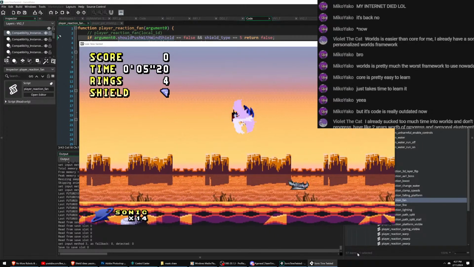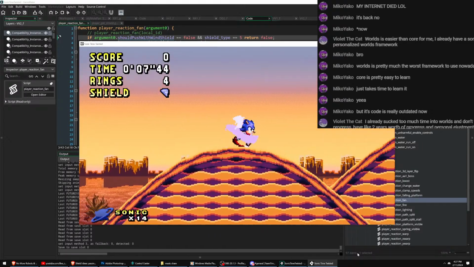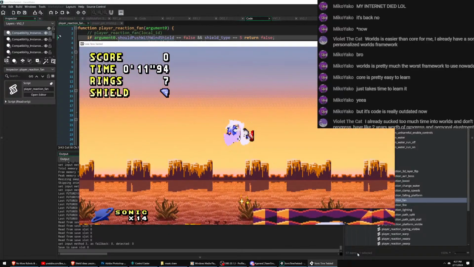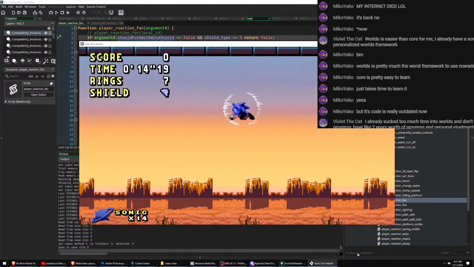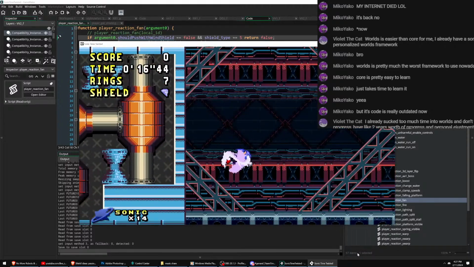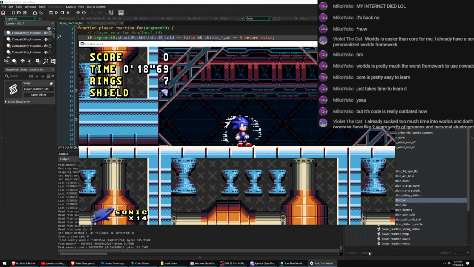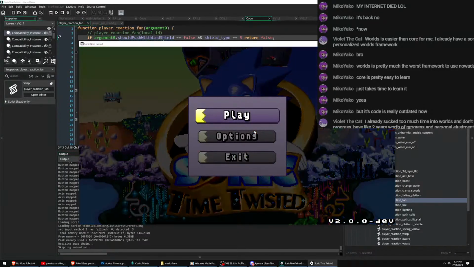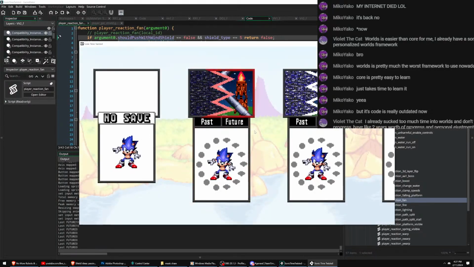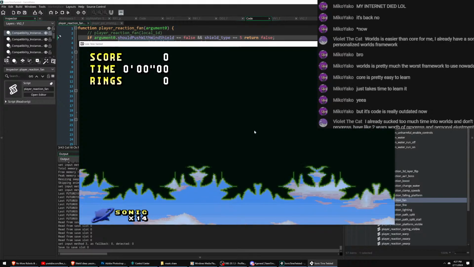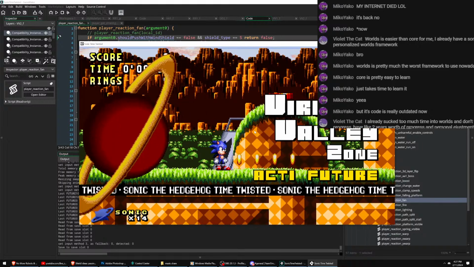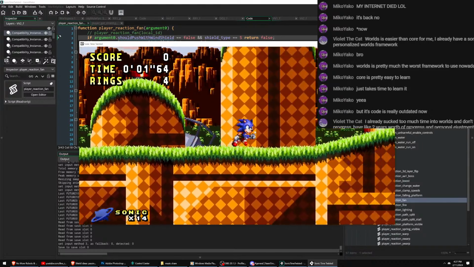That might be a bug that Alex introduced. I don't know. Fine either way. Okay, so still floating, so that works. Now we'll hit F2, and we just got to play a little bit of Viridian Valley Future, which I'm not sure if I have. I don't. So I have to find the future and then beat this up. It is going to be interesting. I have to face off against Metal Sonic.